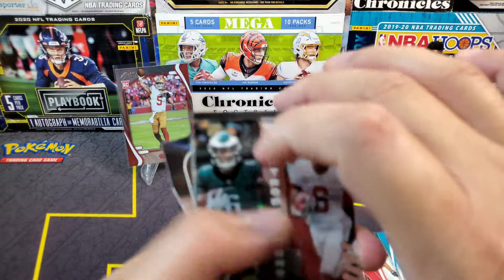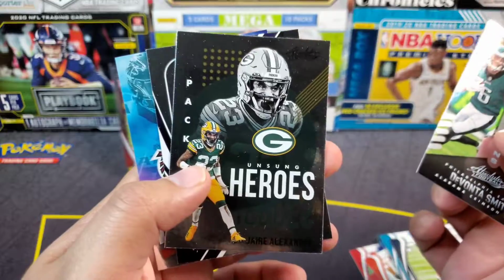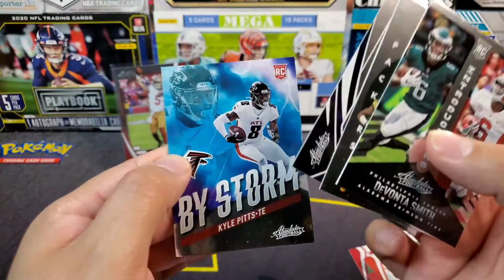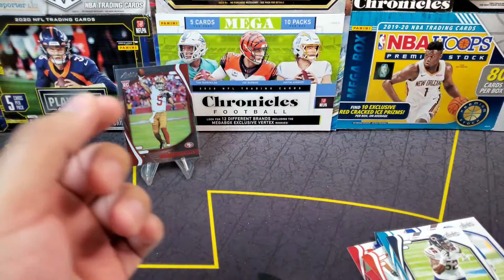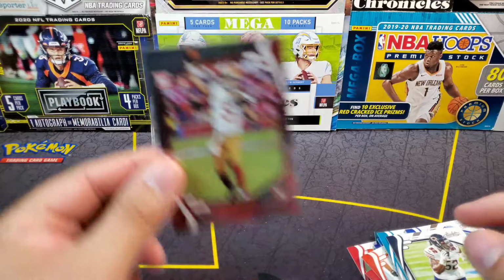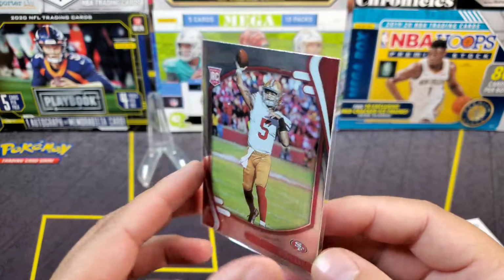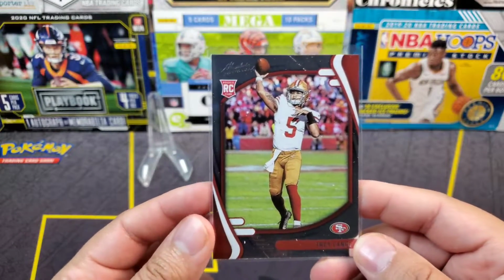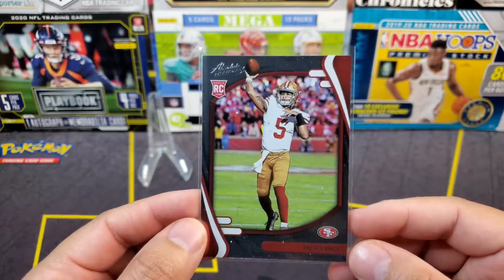And then our inserts, we did get the rookie introductions, Devontae Smith, so that's pretty nice. Then we got the Unsung Heroes, Red Zone, and I like these inserts, the By Storm inserts. This one's Kyle Pitts, so not too bad. And then the rookie card worth noting, and this one was the Trey Lance. So overall, not too bad. I do like these fat packs. I think they come with a good amount of rookies and parallels versus other formats.